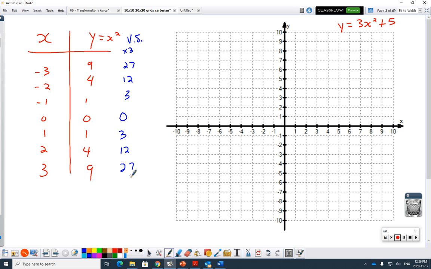And somebody last year said, can you just put a line through these old ones so I don't get confused? So I'm going to do that very, very lightly. I'm going to use my pen and like a blue pen and just say, well, I'm not using those anymore. These are my new points on my graph. Then, what was the last thing I had to do to this thing? Up 5. So I'm just going to write a little note to myself. I'm moving everything up 5. So I'm just adding 5 to all these points.